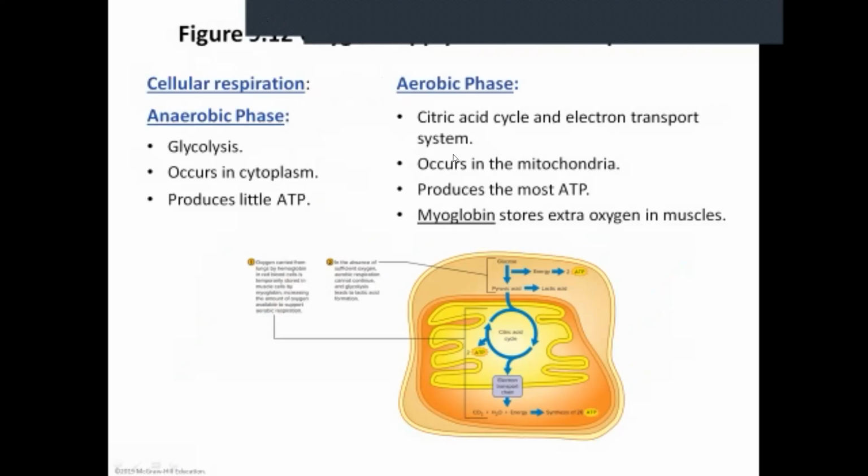Now, we have other mechanisms as well to produce ATP. And you've probably heard of these before, that we talk about like anaerobic glycolysis, and especially those that are really into exercise, you probably know about anaerobic versus aerobic exercise and what to sort of do when. Anaerobic is going to go through a phase where it does not utilize oxygen. So you're going into something called anaerobic glycolysis. And this does work to produce a little bit of ATP, but it doesn't produce a lot.